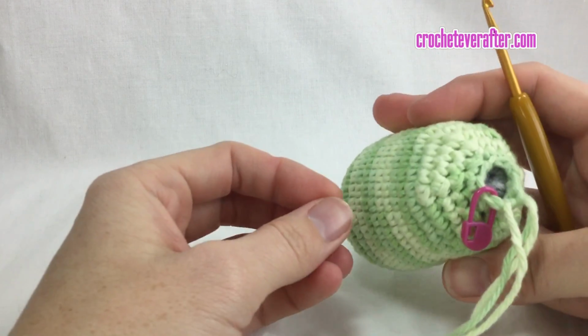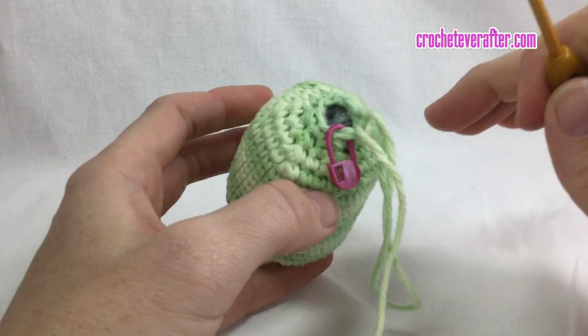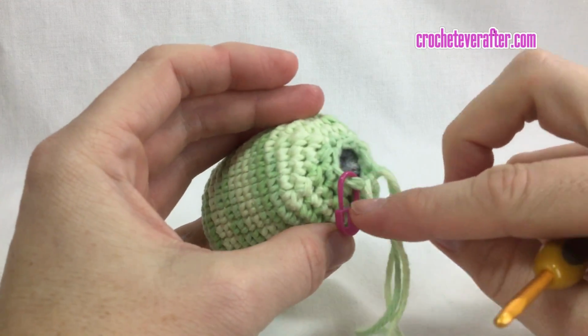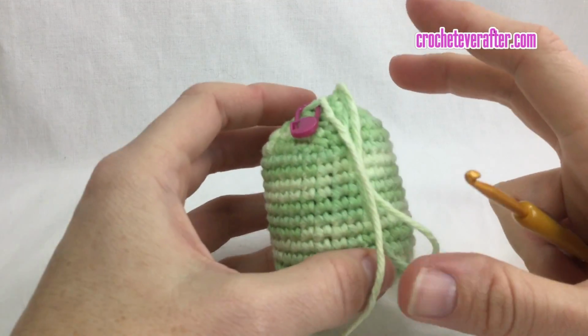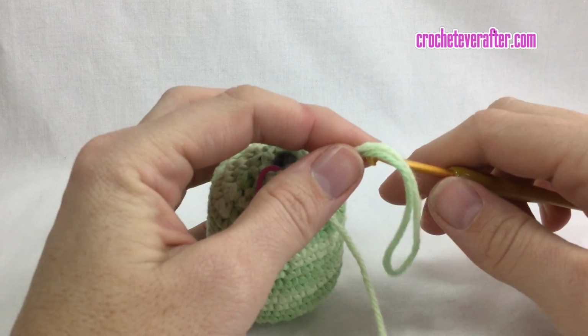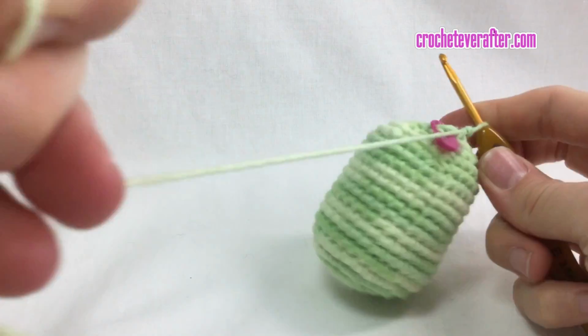So now we're going to leave that hole alone because we're going to start making the legs. So the legs are going to be worked into these stitches so that everything is attached, so we don't have to worry about anything coming detached, if you're going to be giving this to a baby.